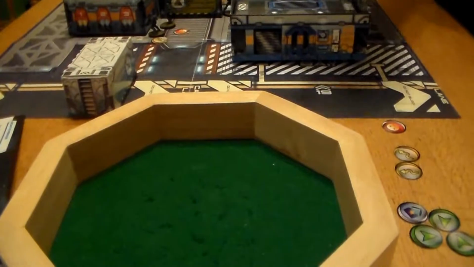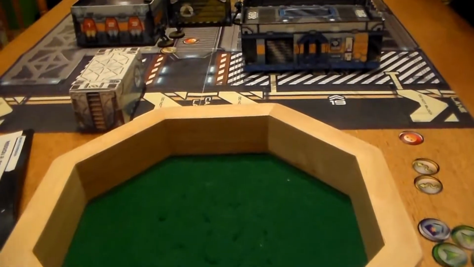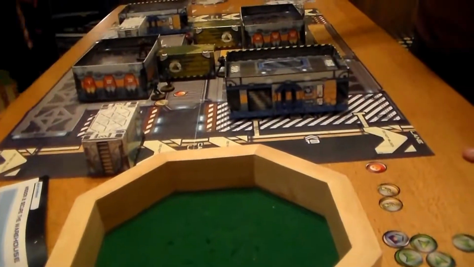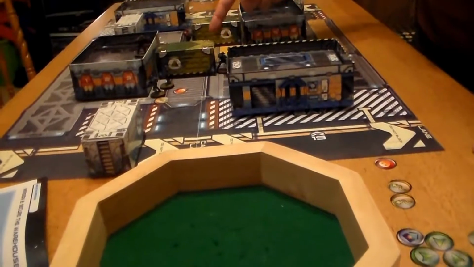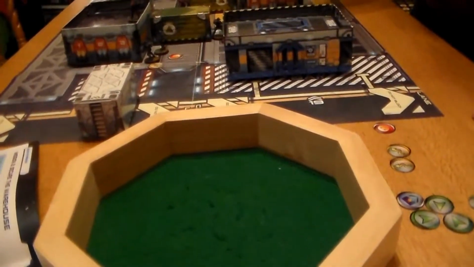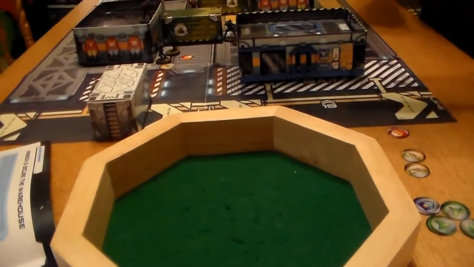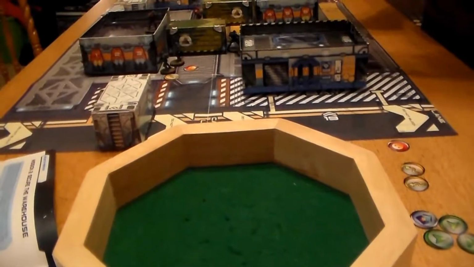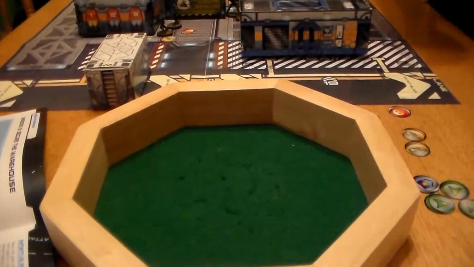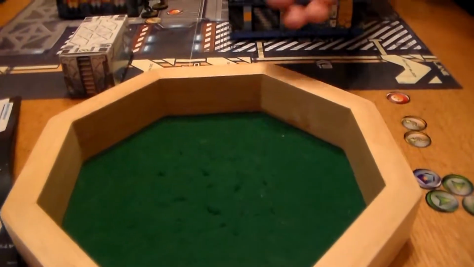Yep. +3 for range, -3 for cover. That's my base 12. I'm not in cover because I'm not base touching. Oh, base contact. I can't get line of fire through the body. I mean, orcs are big, but you still can't hide behind them. I can't get line of fire without moving into where the orc is. Alright, so I get my 2 shots at a 12. 12, yep.